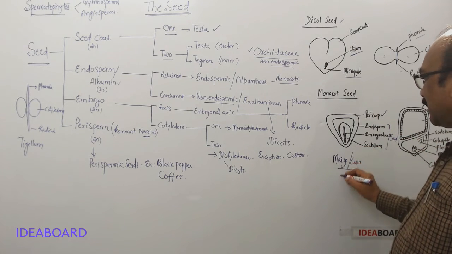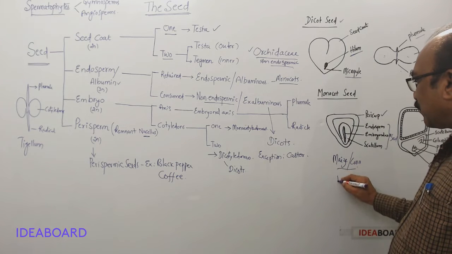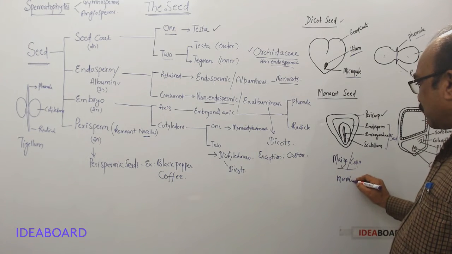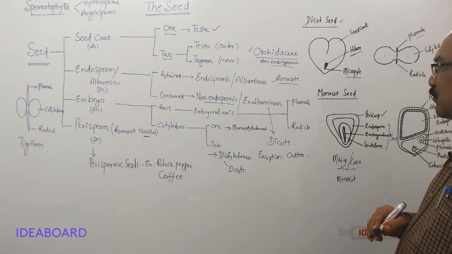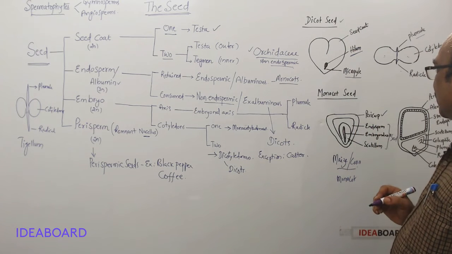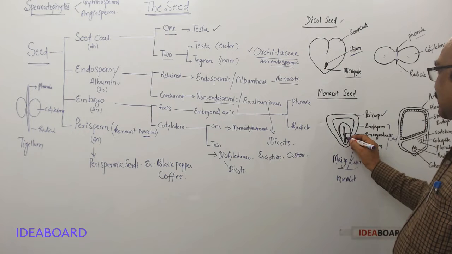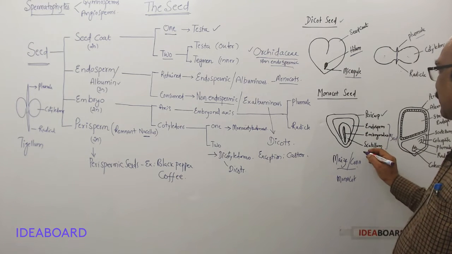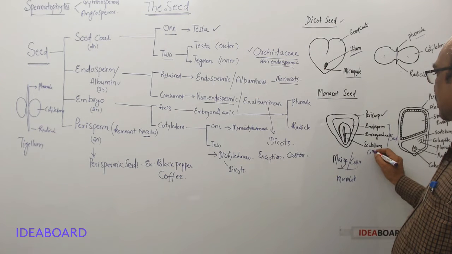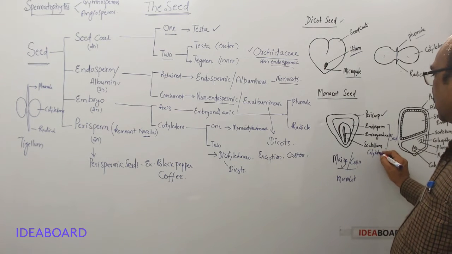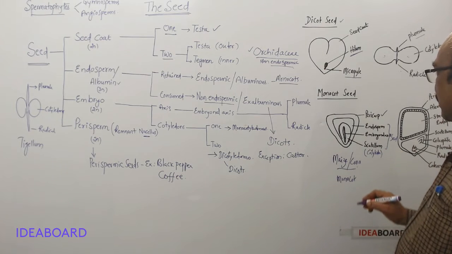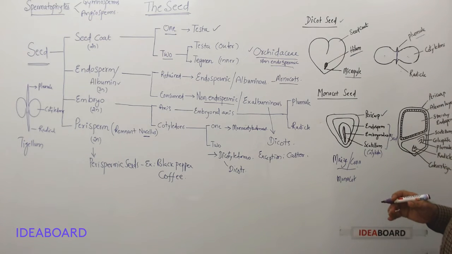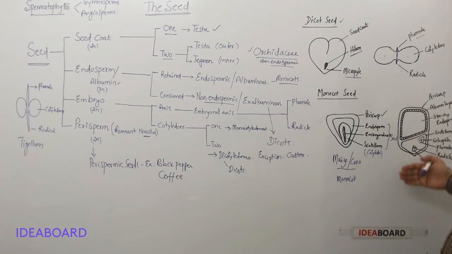And maize is a monocot. So in monocots you will find what? Endospermic. So that's why there is endosperm here, and this is the embryo, and the embryonal axis, scutellum. And what is the scutellum? That is the large cotyledon, scutellum. But for details of that, let us take a sectional view of the same seed. So this is the sectional view of the seed.